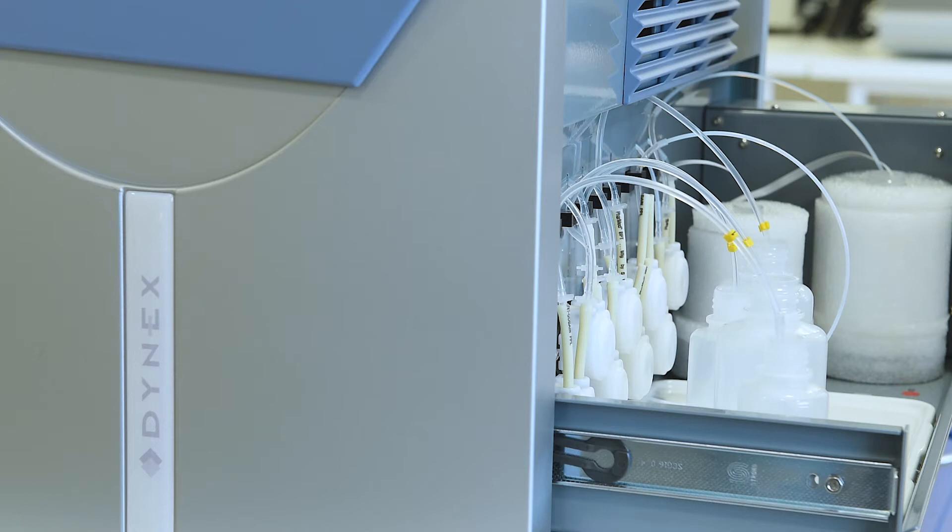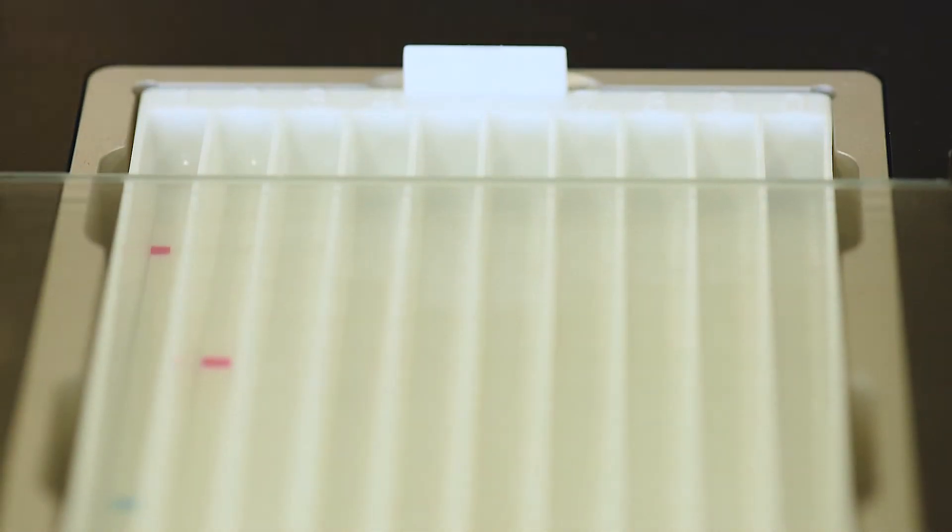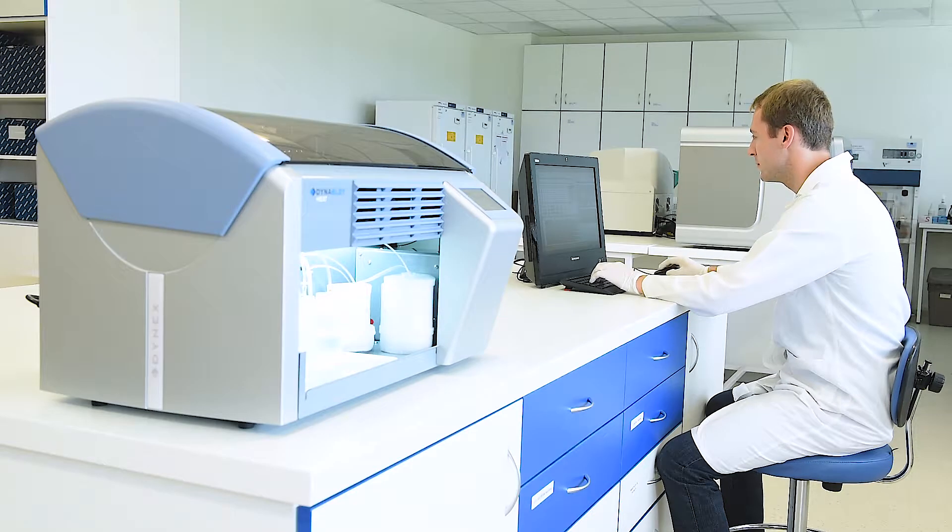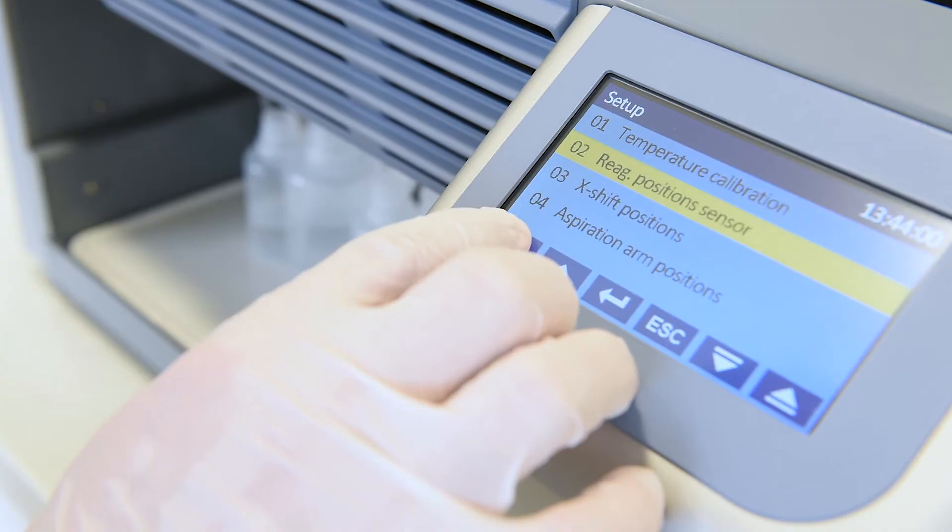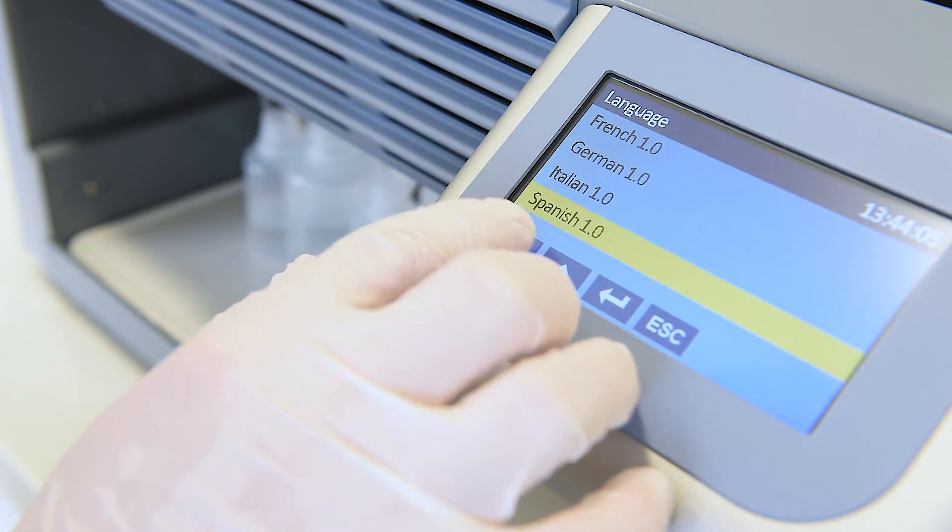For example, in cases when the user loads already preheated reagents. The Dynebolt Heat's rocking tray holders agitate reagents in the wells during incubation. The rocking speed and angle can be adjusted by the protocol parameters. The large colour display with touch screen enables easy and comprehensible instrument operation.